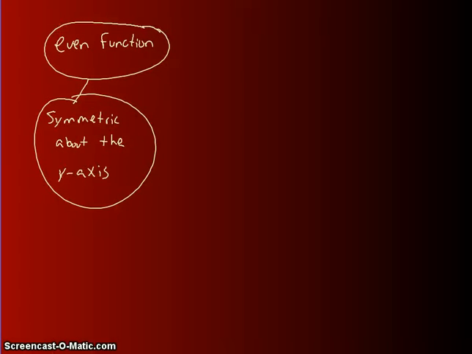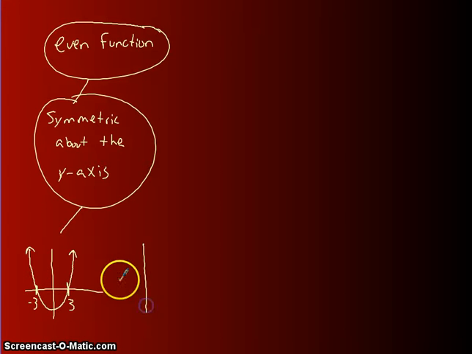So, an even function is symmetric about the y-axis. What does it look like? It looks like this. All right, so this is a function. An even function will look like this. If you fold it down this line, this is the y-axis, this side and the left side should lie on top of each other. A good way of telling is, let's say this is 3, and on the left side, it's negative 3. So that may be an even function, and you can prove that if you actually folded it down. It could look other ways too, though. It could look like this.